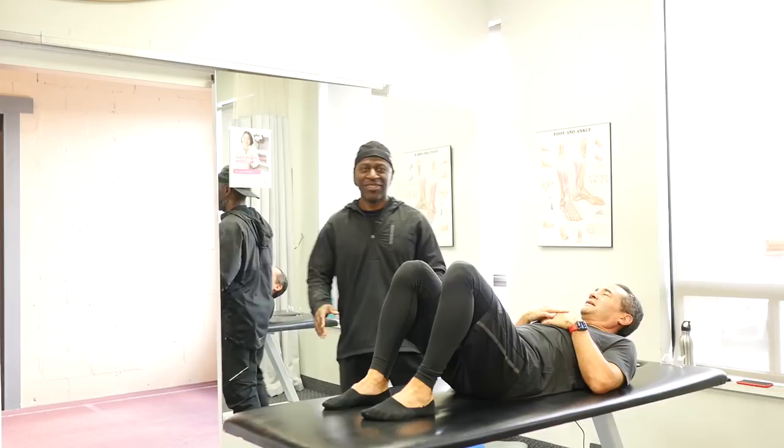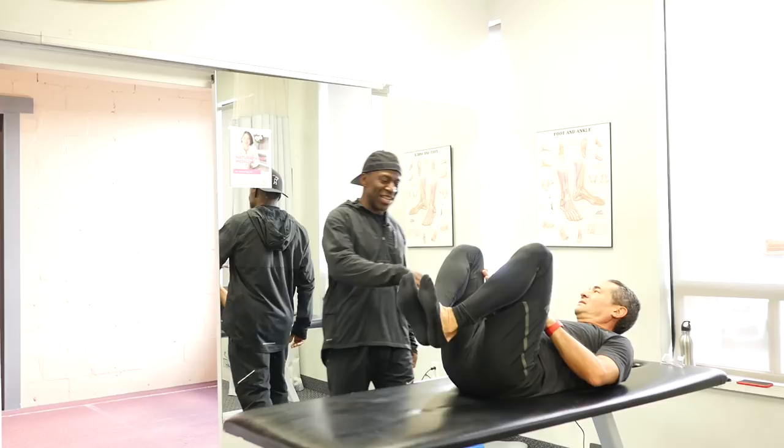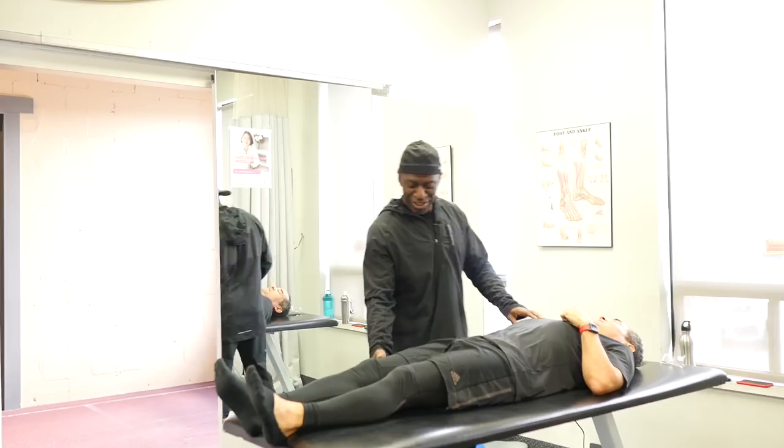Done. Just because you hit him in the back and he was activating it? This is part of the groin, too. Groin and right up to the psoas, everything else. So you're trying to activate. Chopping his back, I'm trying to activate, waking it up. So he's done. He's activated. The breathing, we're trying to loosen up. The only issue right now is really his hamstrings a bit.